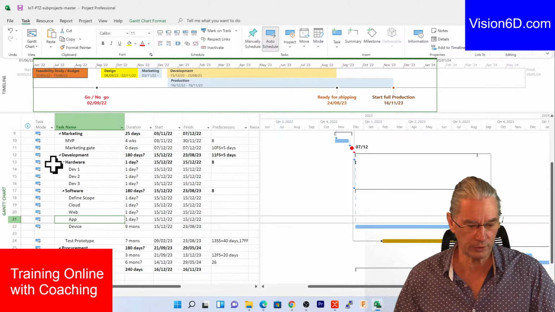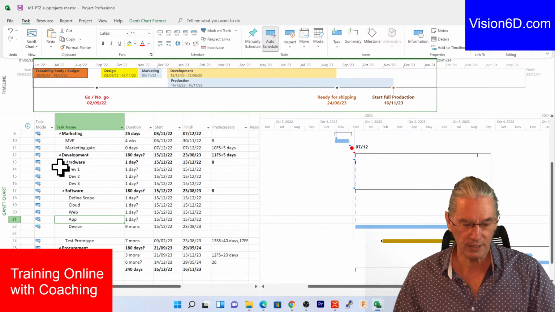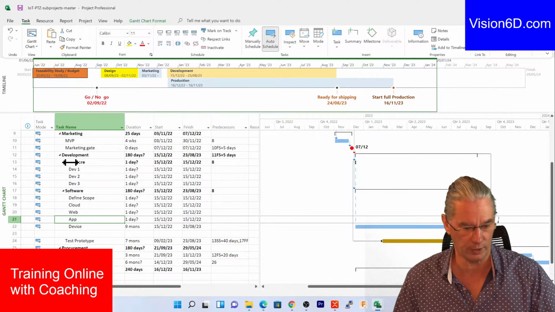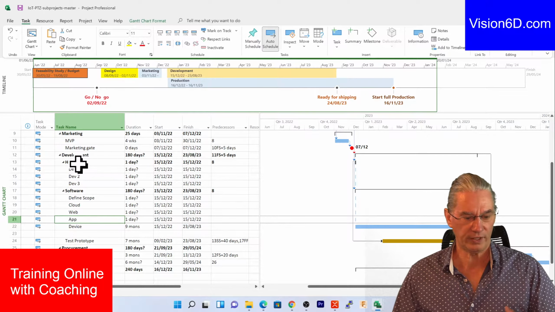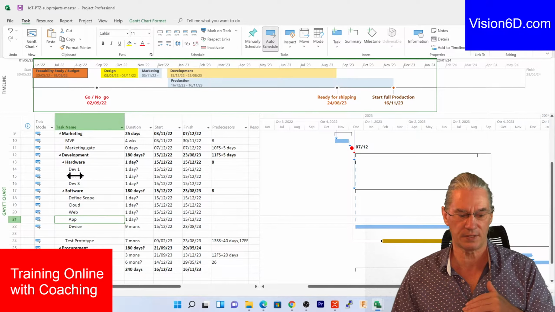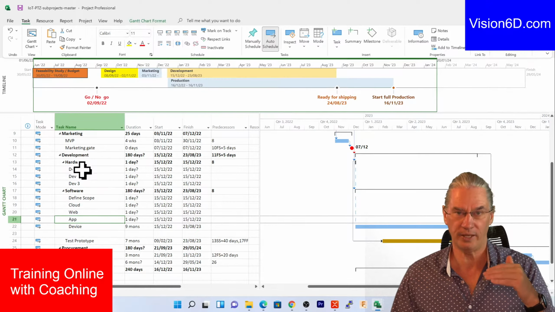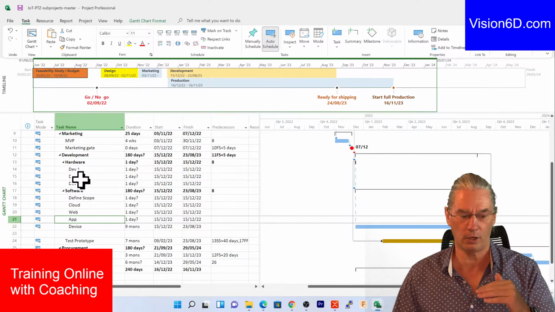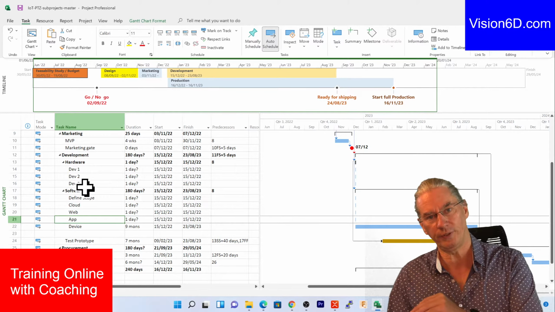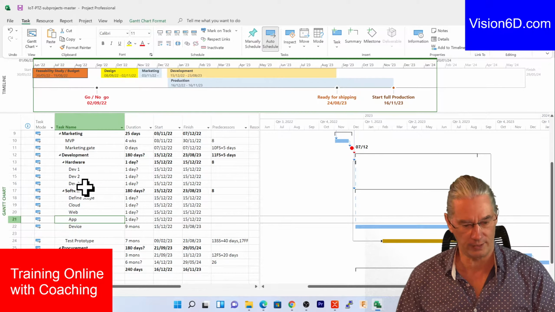So what I'm going to do now is to show you that we are going to insert here what we need to do for the hardware part. But instead of listing all the tasks for the mechanical part, the optical part, and the electronic part, I've prepared this in separate files.